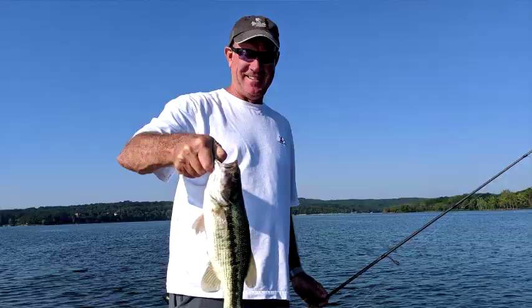You're not going to load the boat doing this, but if you're tired of drop shotting, like I've been getting a little tired of drop shotting, the jig bite is starting to turn on, and it should get better as this water cools. So we're definitely catching some fish on jigs on these chunk rock banks, and we're catching them around boat docks as well. So hit those shady pockets on the boat docks and you can catch a few. Most of them, again, in Kimberling City, are 10 to 15, 10 to 20 feet deep. They'll be a little bit shallower under the boat dock, so keep that in mind as well.